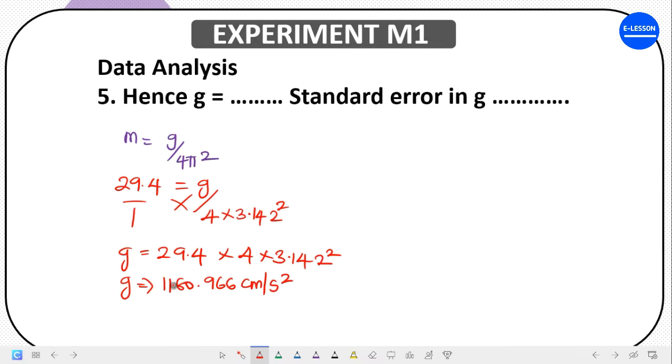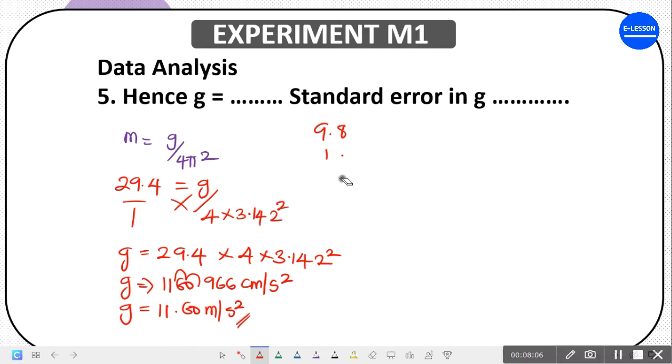So these are values for L. g gave us 11 point something. Now, what is the normal value for g? It's not 9.8 or 10.0. So if you got 11, it means there is some little error, because it's centimeter per second squared. If I want to convert it to meter per second squared now, I will just move the decimal point backward 2 times, 1, 2. This gives us 11.60 meter per second squared. This is our value for g.